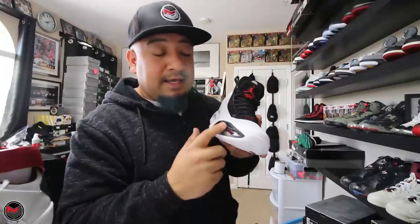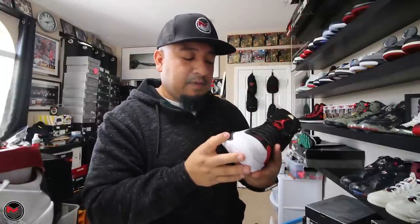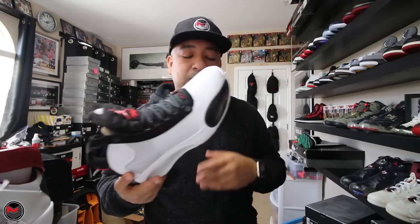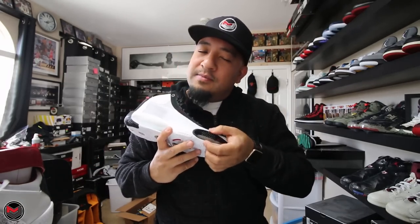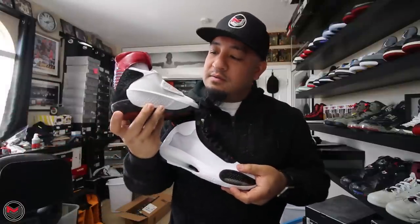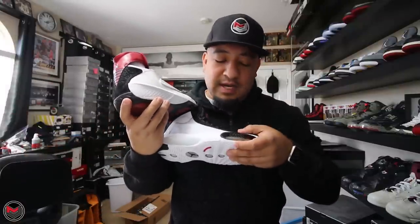So there's 38 of those dimples on the side here. And if you think about 38, that would be the age Michael Jordan came back to basketball for the last time, and of course, he retired at age 40. But I figure if you're going to put little dimples on here, kind of like the Air Jordan 20, you kind of want similar storytelling.